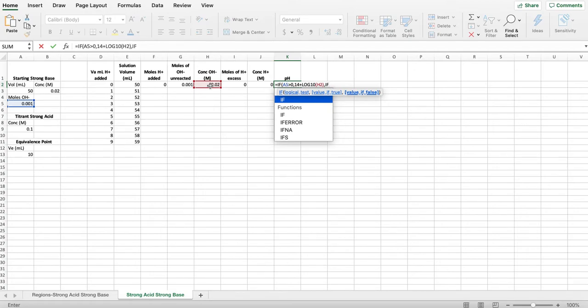If false, then if moles of H plus excess is greater than 0, then pH is equal to the negative log 10 of concentration of H plus, or else it's equal to 7.